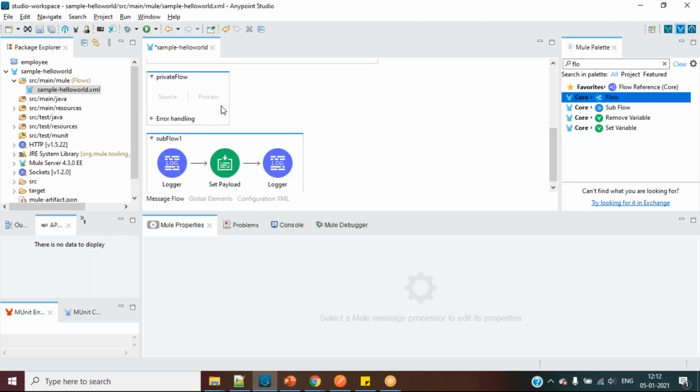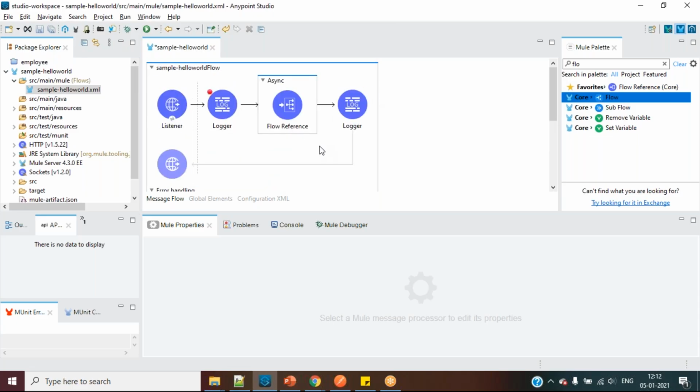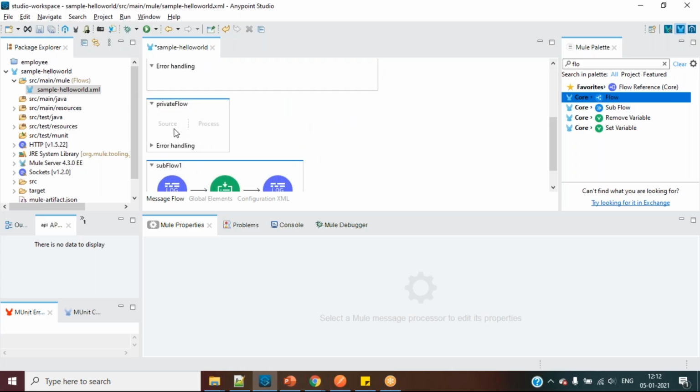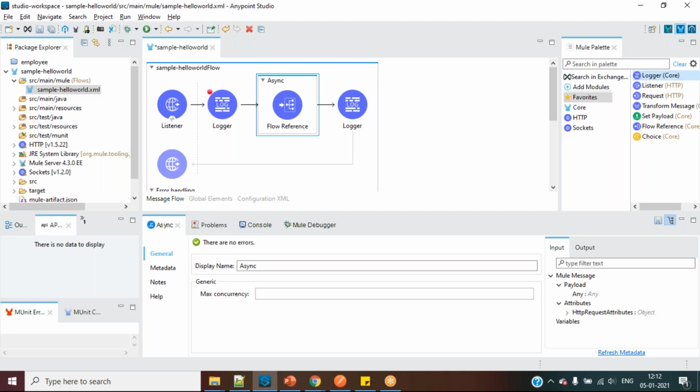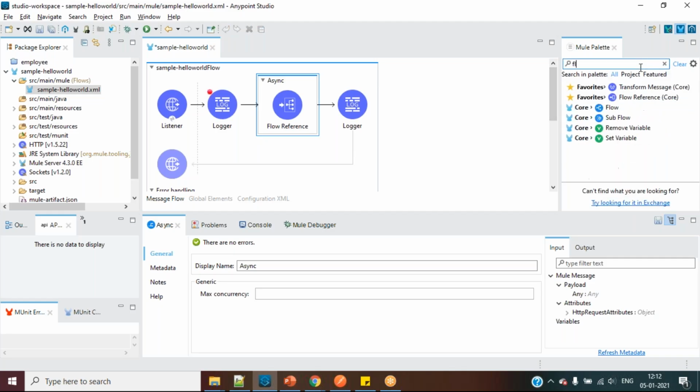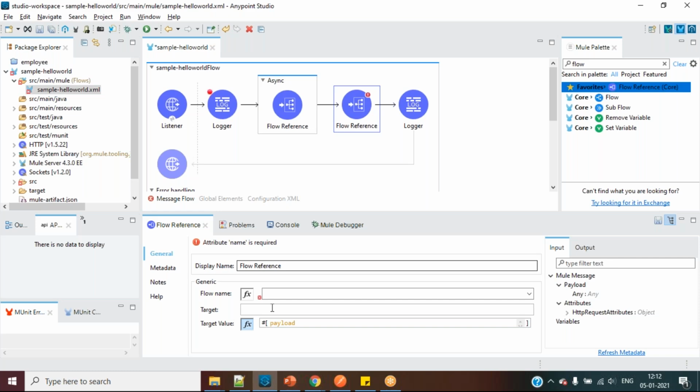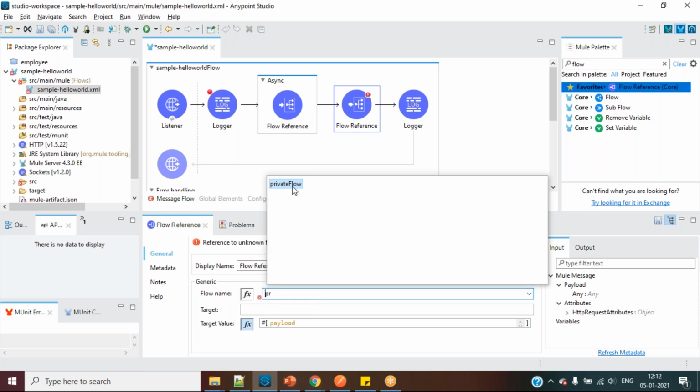In this private flow, you will not have any source, but you will have all the shapes and error handling. Everything will be the same as this main flow. The only difference is you will not have any source. You should not keep any source here. Simply keep all the shapes. So let's say after this asynchronous one, I want to keep a flow reference, and I want to call my private flow.